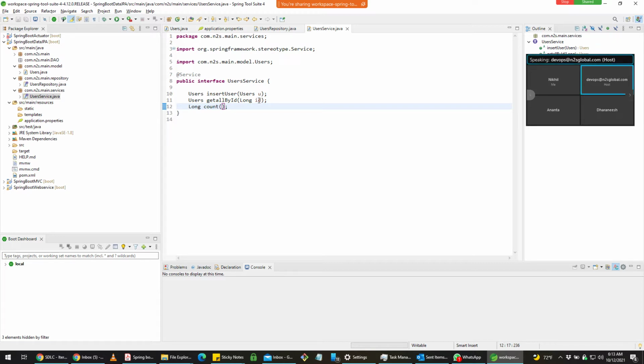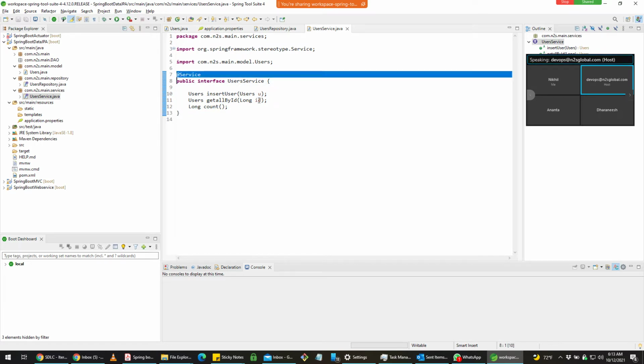Okay, now we are going to create. Actually, for this service we don't need to create the annotation. Delete line number 7, where you are going to execute all these methods. Only in your DAO class do we need to provide the annotation. Save it. Now under DAO you can create a DAO class, UserDAO.